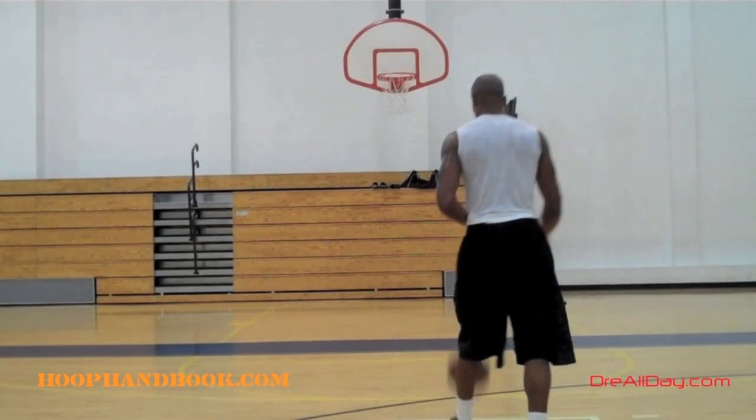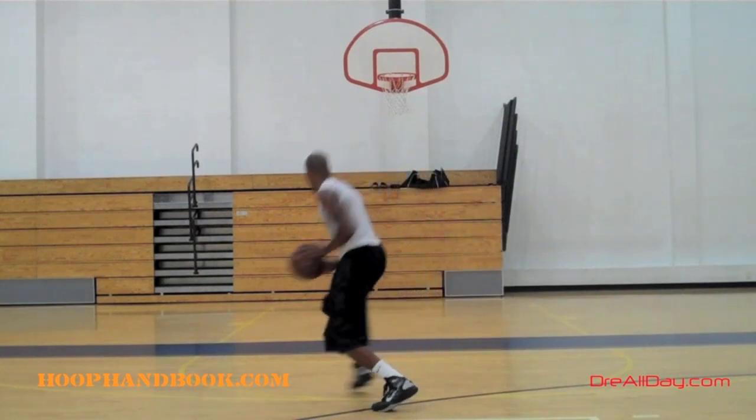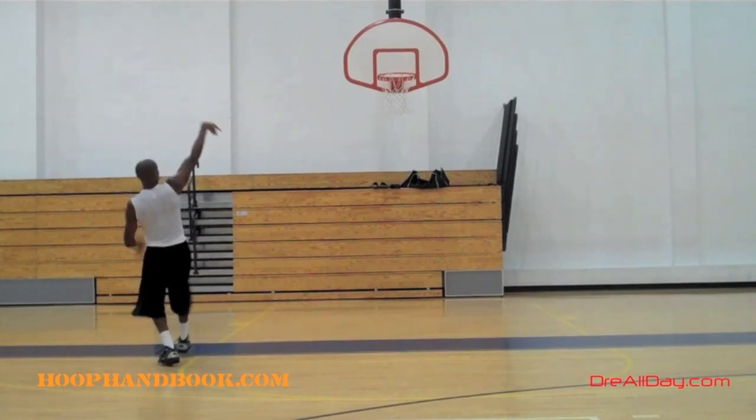Off the catch, I'm going to use a ball fake this time. As I jab towards the right, I'm going to use a crossover step, right over left. Attacking towards the left, I'm going to give a little pass fake there, then raise up for the shot.